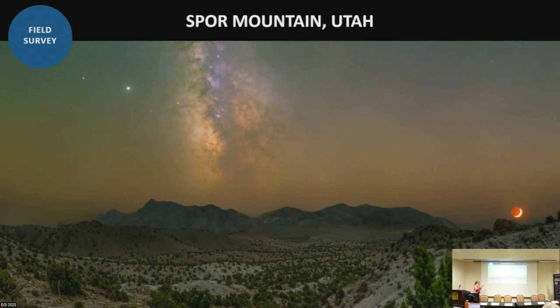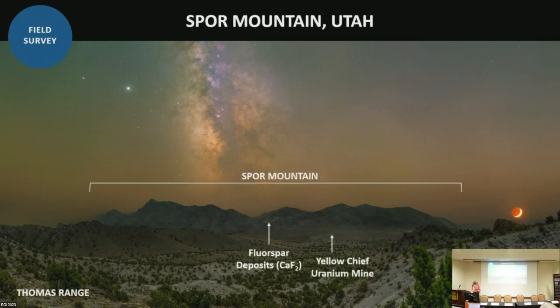But it's very useful to show this entire mountain range. It's great to use as an example because it's a discrete little mountain range. It actually just pops up out of the topography, and it gives us a perfect target for hyperspectral imaging. Like I said, we've got a nice uranium mine here, and this is a fluorspar deposit.